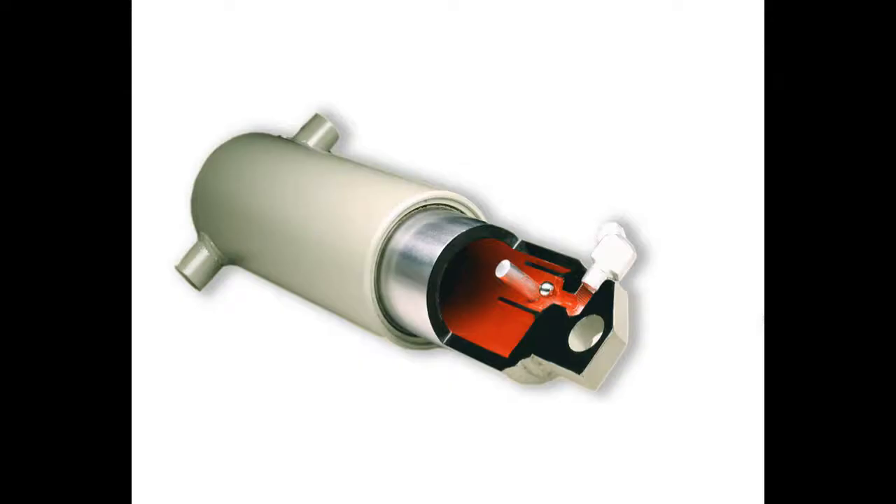The PR and VH series dock levelers are equipped with velocity fuses in the hoist cylinder. The velocity fuse acts as a check valve which will block the hoist cylinder return line in the event of a change in fluid flow or pressure. If the down speed setting is too fast, the fluid flow will cause the velocity fuse to halt the platform. This can occur if the rate of descent is too high, improper fluid is used, or the ambient temperature is too low.